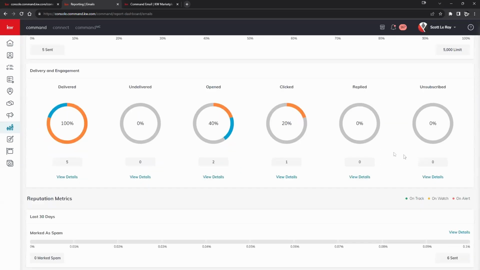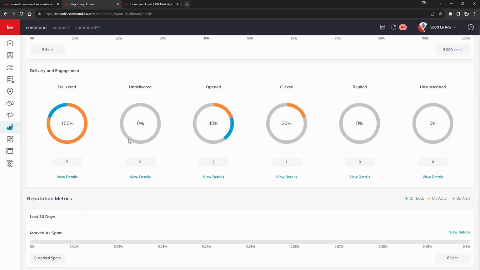Scrolling down here, we have our delivery and engagement. Delivered, we can see 100% of our emails have been delivered, and 0 have been undelivered. But even though all of our emails have been delivered, only about 40% have been opened, and of that, 20% have been clicked on.